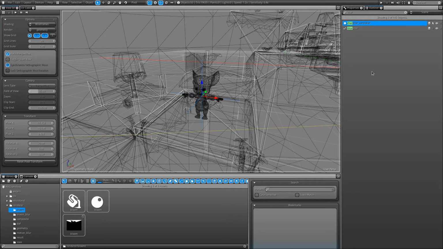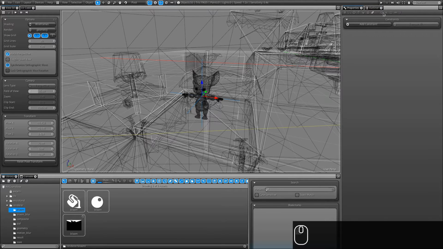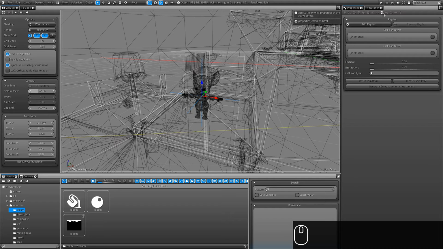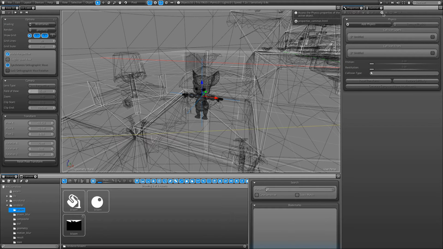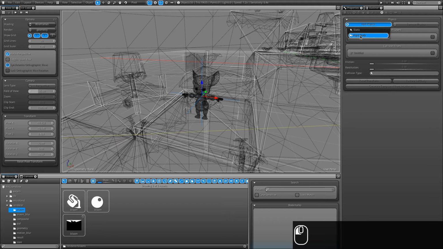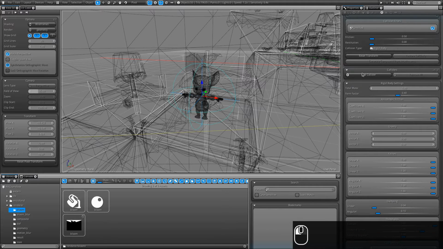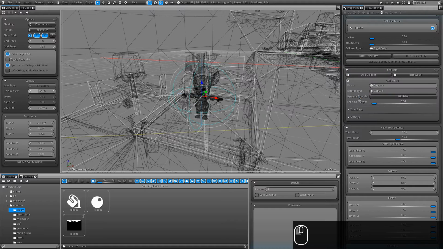There's multiple ways we could go about this. The way I chose for this specific tutorial is to simply use a capsule that we're going to move around in space. So I'm going to select my character controller and go under its physics properties and say add physics, rigid body, and I'm going to add a collider of the type capsule.